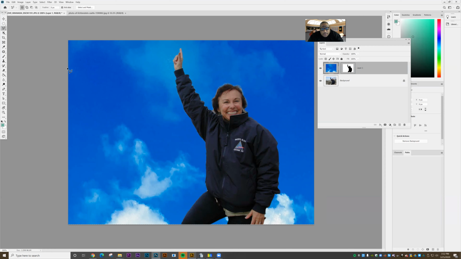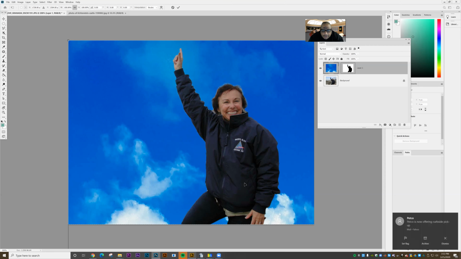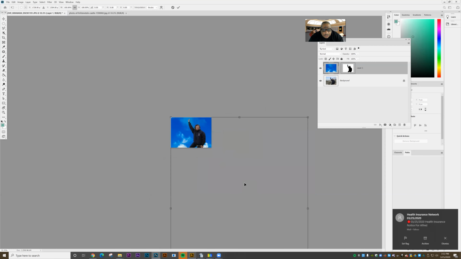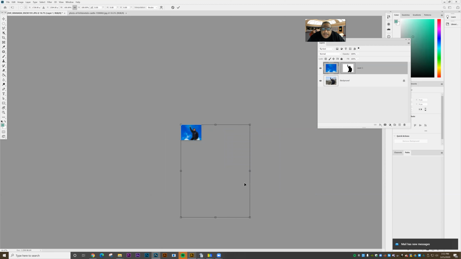Now, I want to resize the image in the background. You'll see that I have two layers and I've got this wonderful knockout, and I'm going to hit Control T on my keyboard, or you can go to edit and choose free transform. And the transform handles are around the size of the document, and the documents are different dimensions from the canvas. So if I zoom out, Control minus, I can see the differences between the canvas and the artwork.